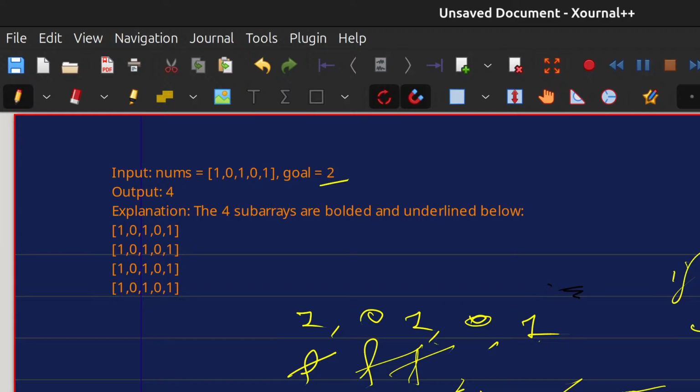We increase the count, count plus. Okay, like this.